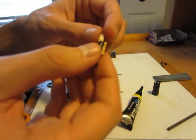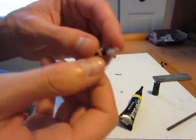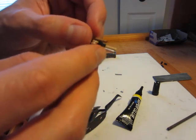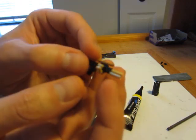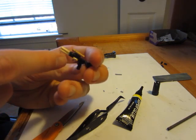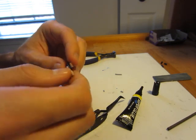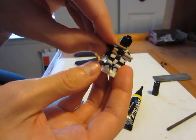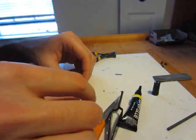Okay, so we're going to look around both sides, make sure this is even. It's a little uneven. But the good news is, because it's uneven, it comes up a little bit higher on that side than it does on that side. But this is the side that's important, because if a soldier's holding it on this side, this will be the side that you see. So it's okay if you make a mistake or if something's off a little bit. This is going to be the side that people aren't going to see as much. If a figure's holding it in his hand, it will be on this side, and then you won't get to that side very often. So that's totally fine that happened.